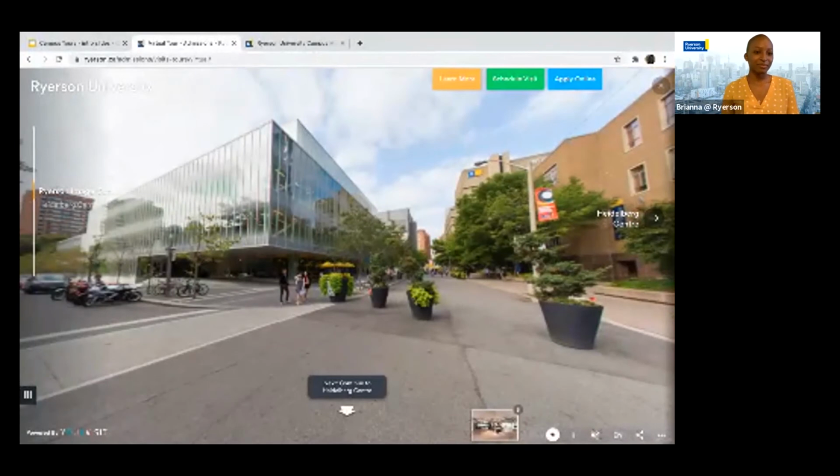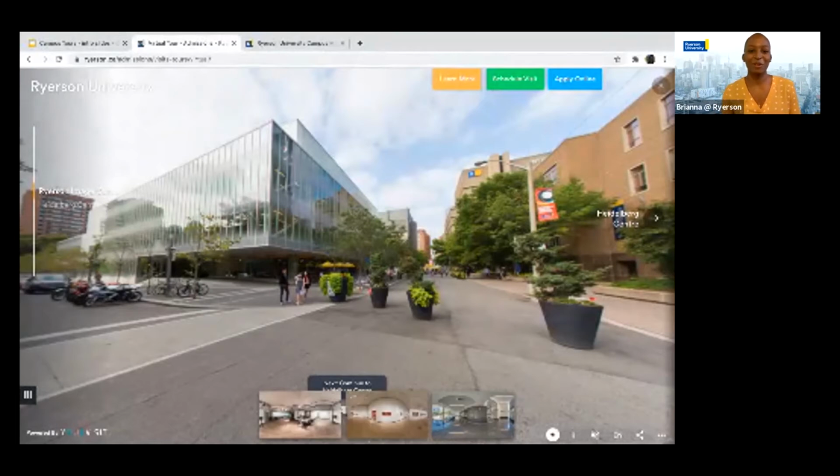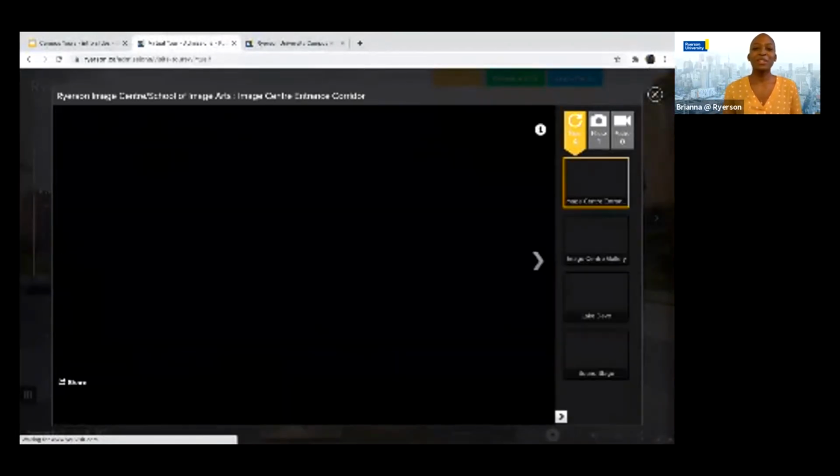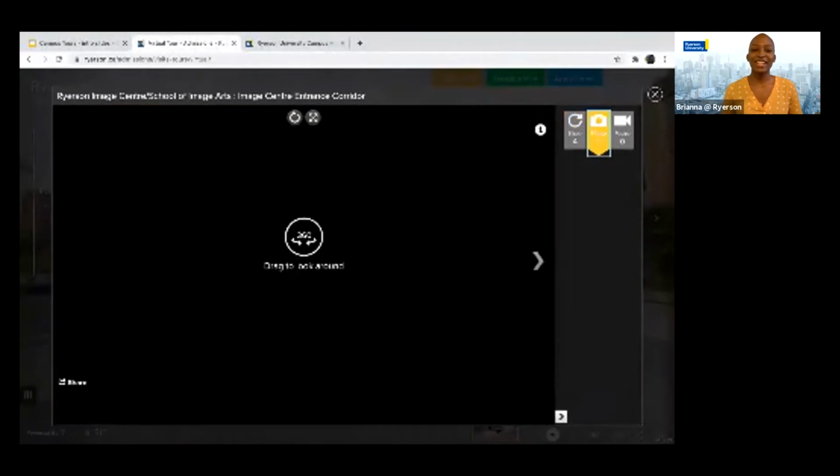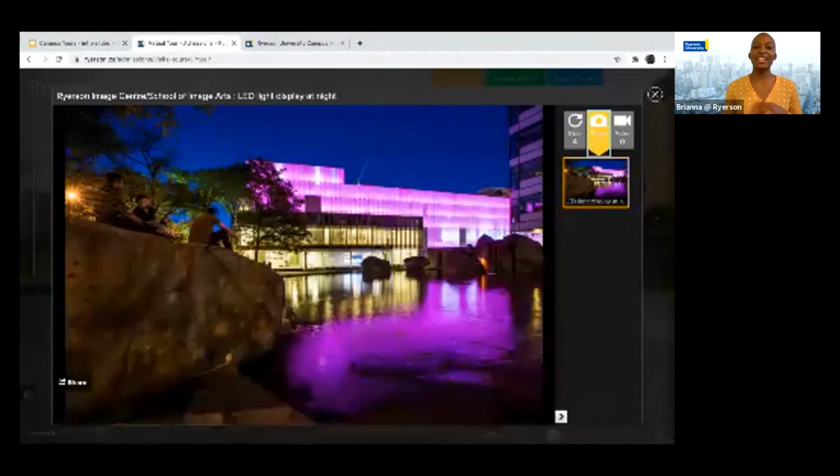Awesome, okay. I really wish I could give us a picture of this building all lit up at night. It is absolutely stunning if you've ever passed by. But the Ryerson Image Center is dedicated to research, teaching, and exhibition of photography and related media. Oh, beautiful. Thank you, Sam.